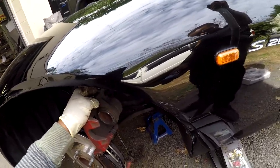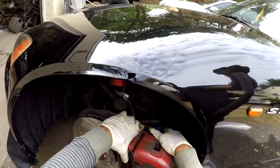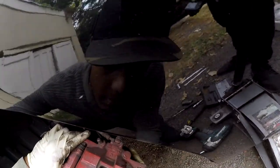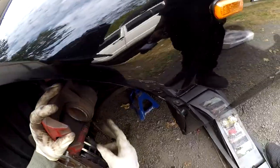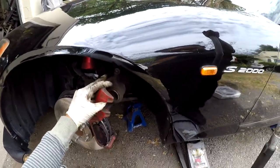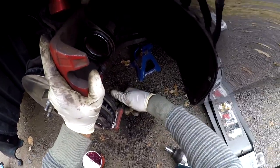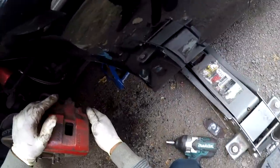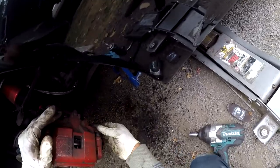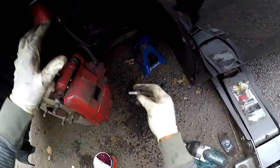Wow, this is like seized. Yeah, it needs to go more than that. Here we go. Right, pause it. The lower pin? Calipers. Pressed in. Lower it on there like that. Get this screw.